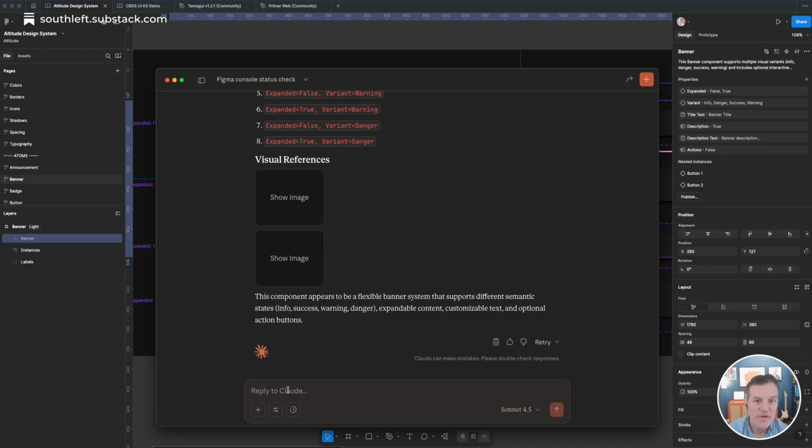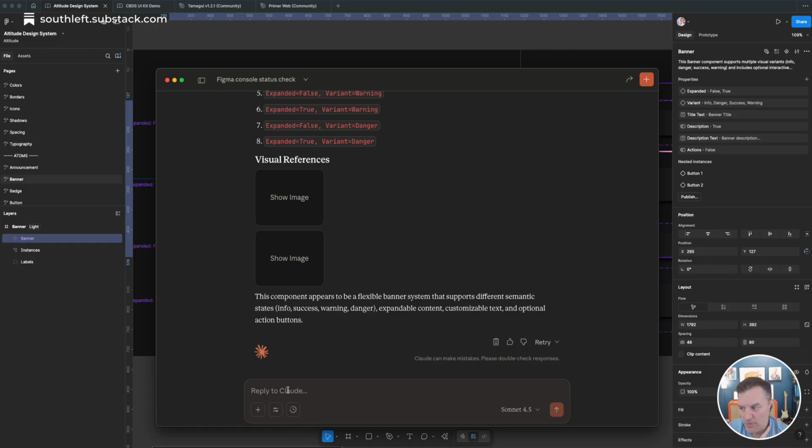So anyway, I just wanted to touch on this. This is a good way for you to do component audits, and then you could take this to a much larger level. In the beginning of this, I wanted to show how you can extend that wide net and then reel it in to individual specific component data. And really the capabilities are endless when it comes to how you want to compare and contrast. If I wanted to, I could say, do the similar analysis on the Primer banner and then compare the two. And then let me know, if I'm building a product for a CRM and these are the types of users, which one would be the most useful and what parts am I missing from what. So just a lot of fun stuff that we could do with this.